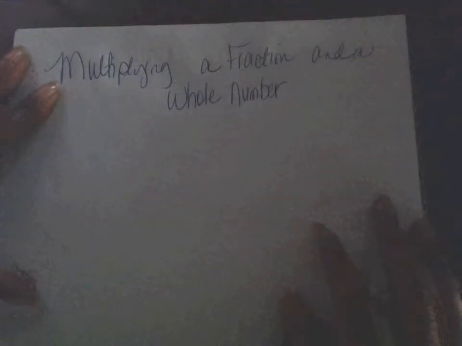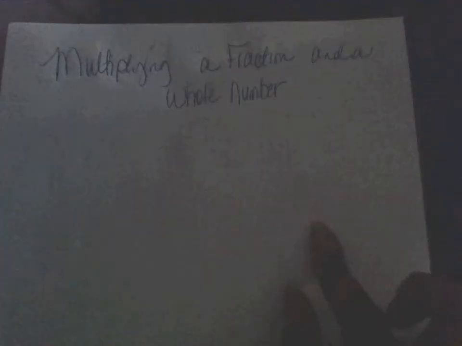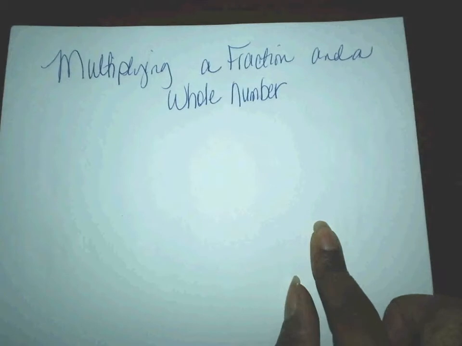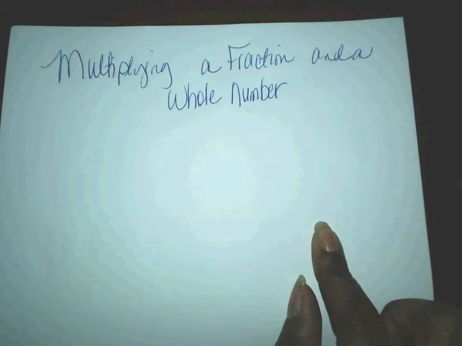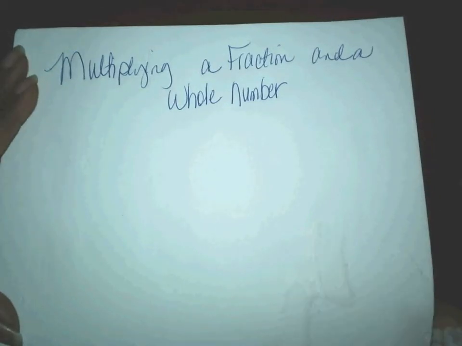Okay, so today we're talking about multiplying a fraction and a whole number. When we do a fraction and a whole number, there are different ways that you can show it. We need to show our work, our thinking, our strategies, a couple of different ways. So we're going to work on those options today.